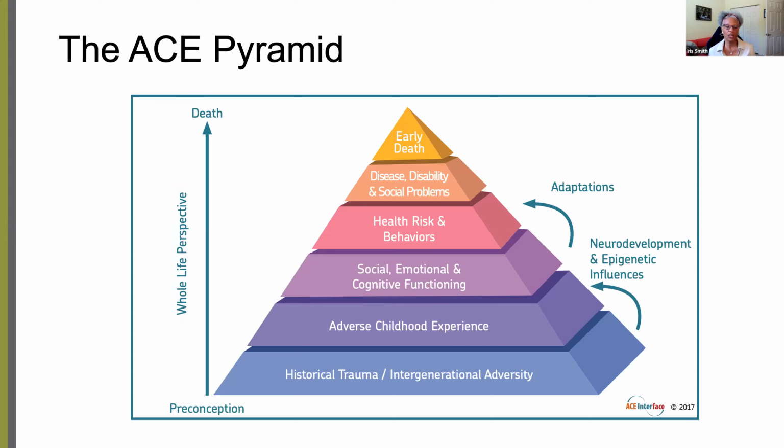So those neurodevelopmental changes then affect your social and emotional cognitive functioning. So you think of it as a feedback loop. Children who have difficulty adjusting or recovering from a traumatic experience may become very depressed, may become more aggressive, and so on and so forth. Those behaviors then may lead them to develop health risk behaviors, substance use included, and I'll talk more about what some of the research has found. And then in the long term, you see disease, mortality, disability, and other social problems. So ACEs are very important to focus on because obviously the effects are very widespread and they occur throughout the lifespan.